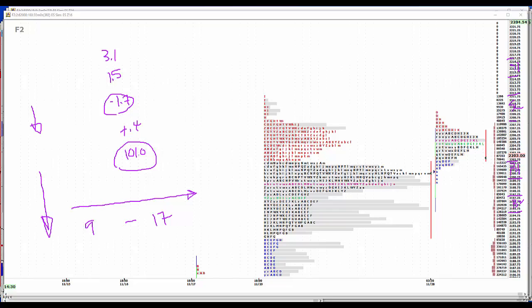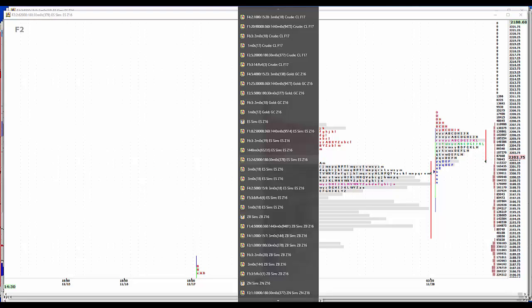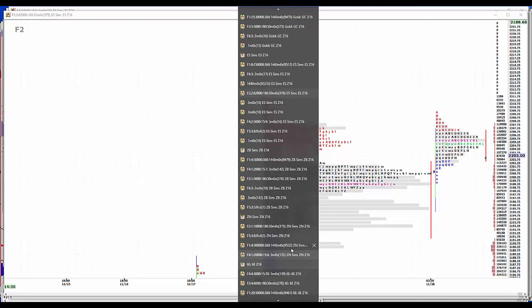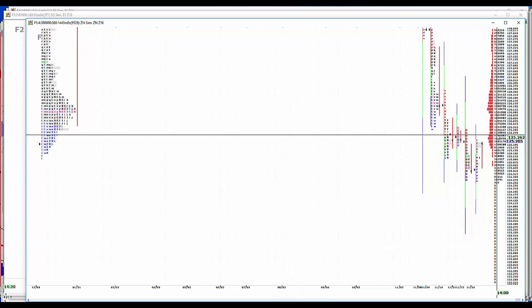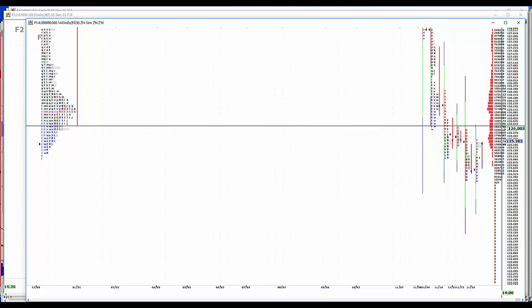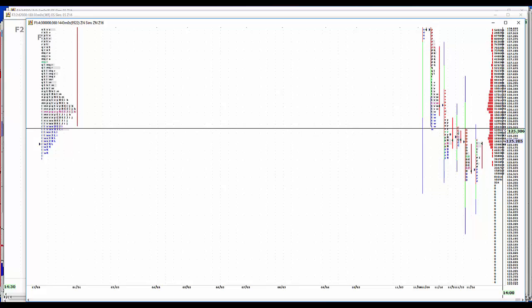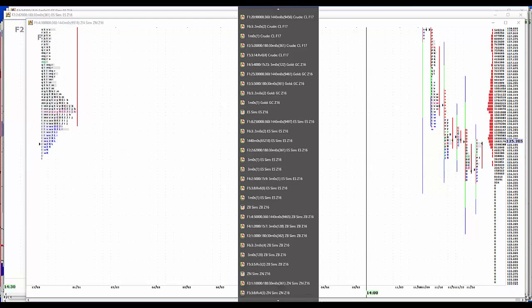Okay, treasuries finished the day still pointed higher. The F1 screens and the F2 screens will support that. The issue is, are we in a trading range or not? So you can see right up here this 125-28 to 126 area, maybe as high as 126.04, is pretty good resistance. Higher low, higher high. Find a place to buy it off of F1.